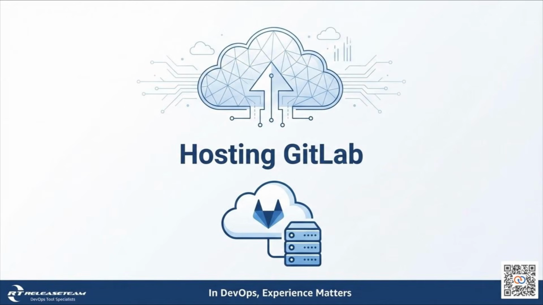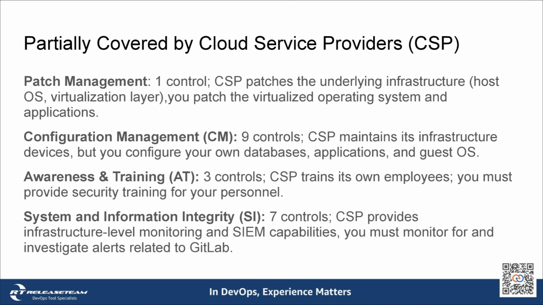If, for whatever reason, you choose to host your own GitLab environment with a cloud service provider, there's additional work required to meet CMMC requirements. In this section, I'll go over some of the requirements. For the sake of time, I'll be focusing on solutions in the AWS GovCloud environment. First of all, I'd like to point out the controls that your CSP will cover in a hosted environment. Components related to the underlying infrastructure, such as the host firmware and virtualization, are managed by the CSP.